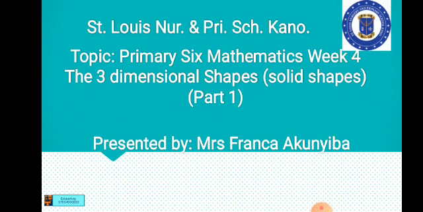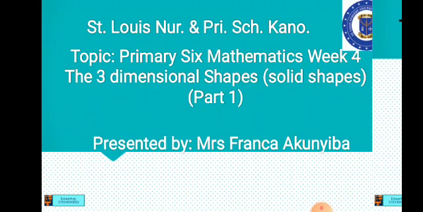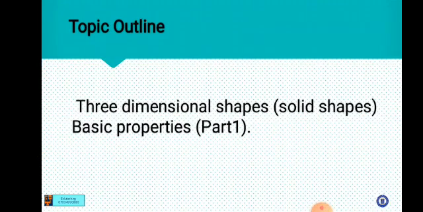Last week, we treated what we call plane shapes. And I told you that plane shapes are the shapes that have 2 dimensions, length and breadth. And I told you some of the objects at home that have the shape of 2-dimensional shapes. Can you give me some of them?